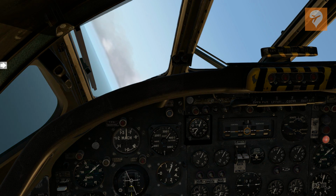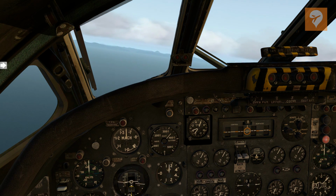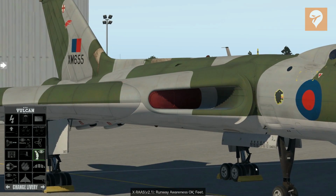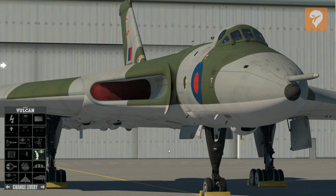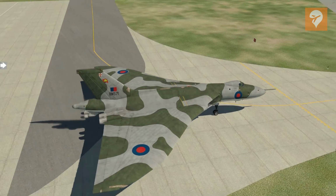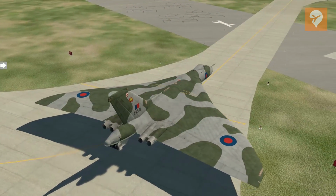So, I really felt like all of these things are just adding to the layers of really good immersion that makes this thing feel like, hey, the last Vulcan may be parked, but this is a pretty good substitute for those of us on the ground. It's not like anyone was going to let you fly the real one anyway. That's true. If you're lucky, you might get to hear a taxi test here or there, right? Right. There's three of them that can still do that.